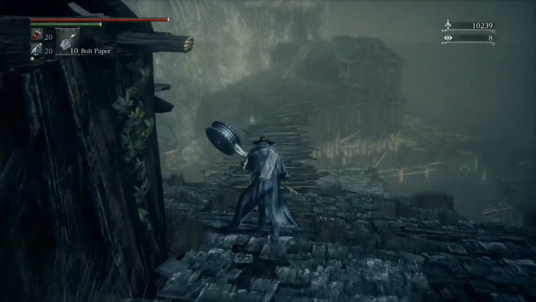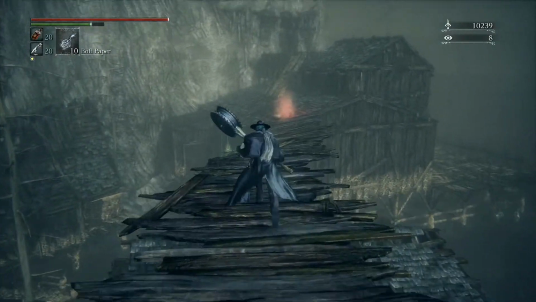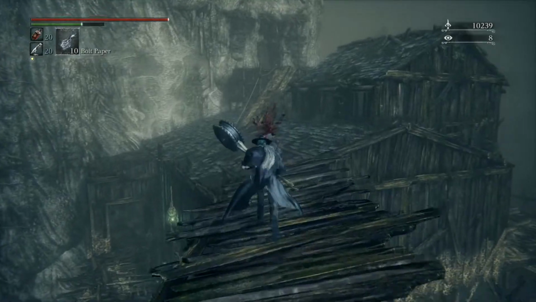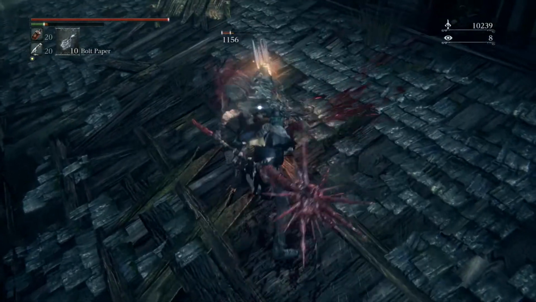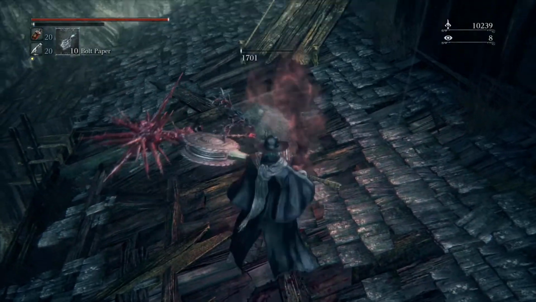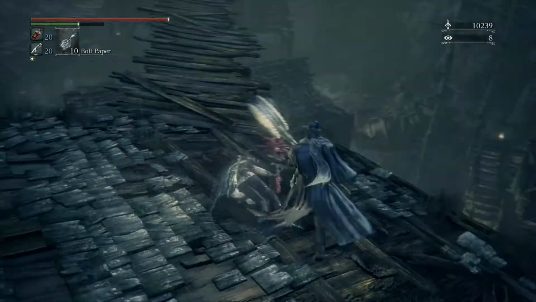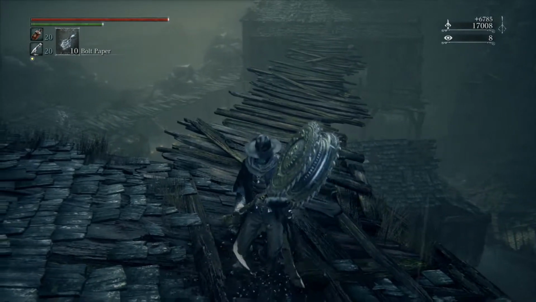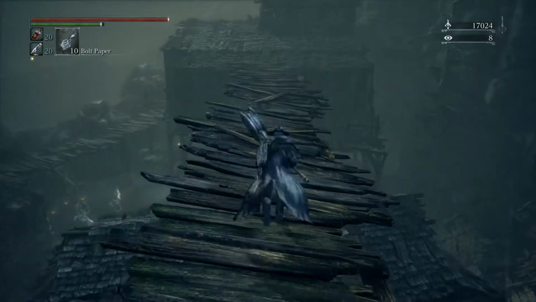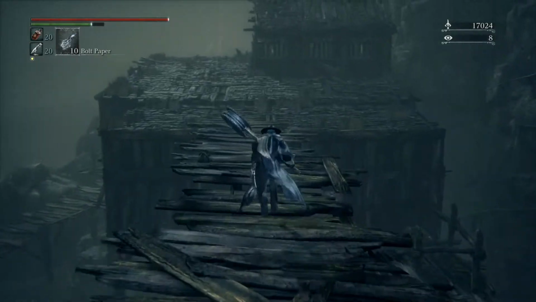Okay, so that ringing bell, the guy is going to show up over here, so sprint all the way across and just get him staggered before he puts in his potion and take care of him. And then head back over across the way. So here's the arms that we get from him.